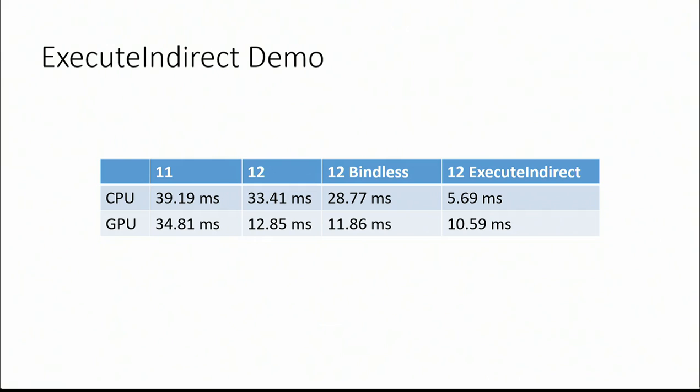Next, D3D12 bindless. We already have great performance on D3D12 at that point, but bindless gets us significantly reduced CPU overhead in sum total. And we get that 10% GPU performance improvement I talked about. Last, ExecuteIndirect: a huge decrease in CPU overhead if you can represent your rendering that way. And again, we get another more than 10% reduction in GPU time to render the exact same frames.